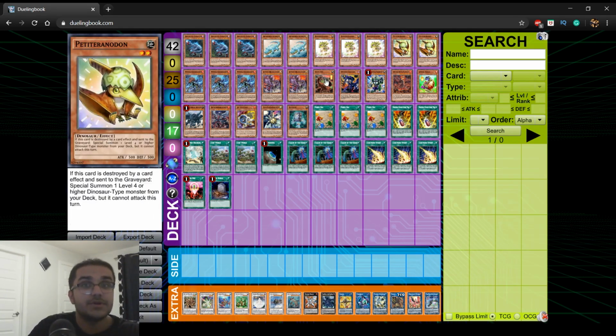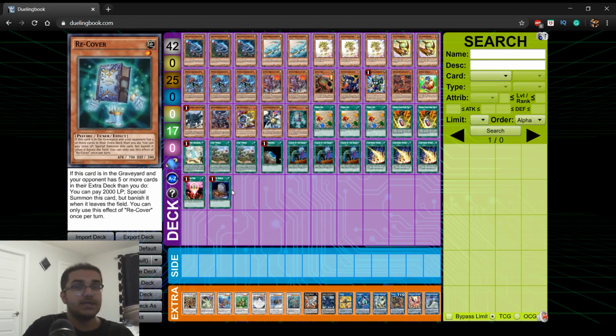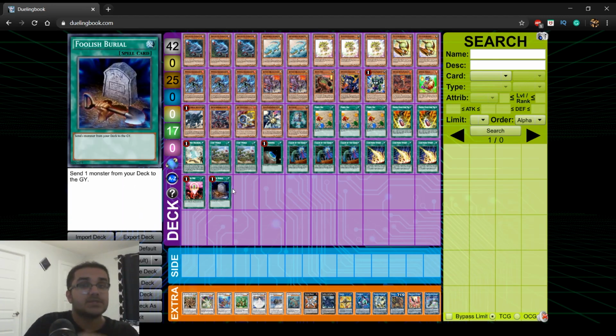You can send Foolish Burial to send a Giant Rex if you have a double evolution pill that you want to activate. There's a lot of good targets for the deck, and that's why you play it. So yeah, that's it for the main deck, guys. Total 42 cards, 25 monsters, and 17 spells. And let's get into the extra deck.